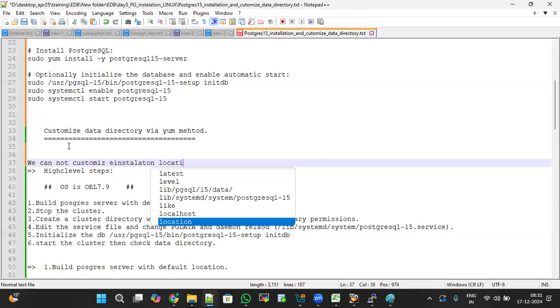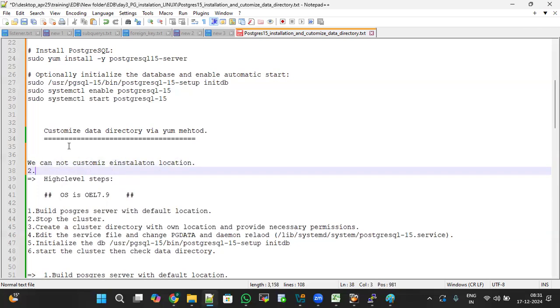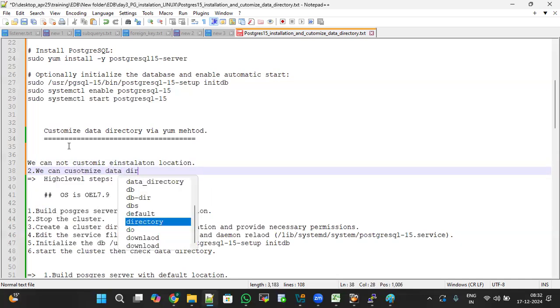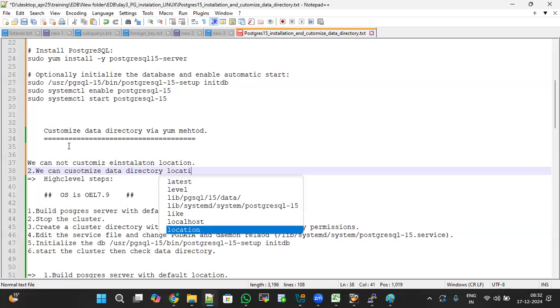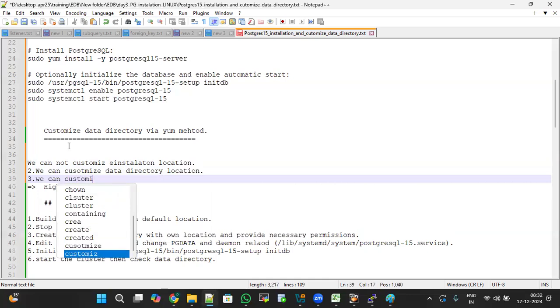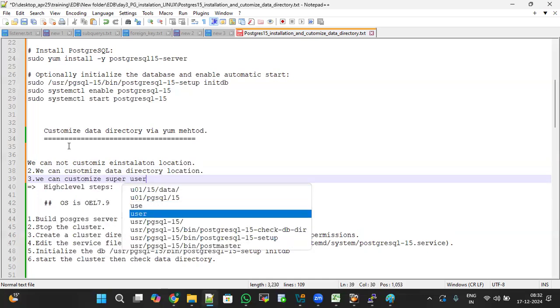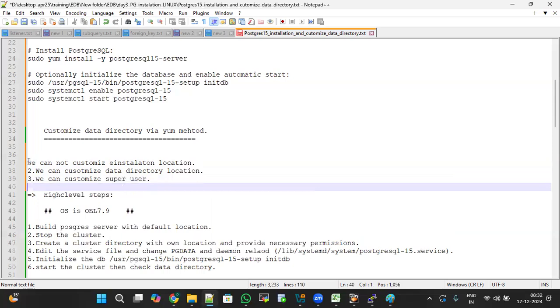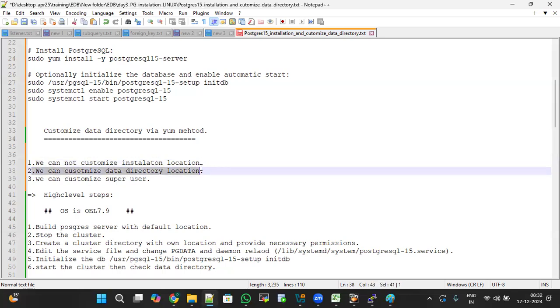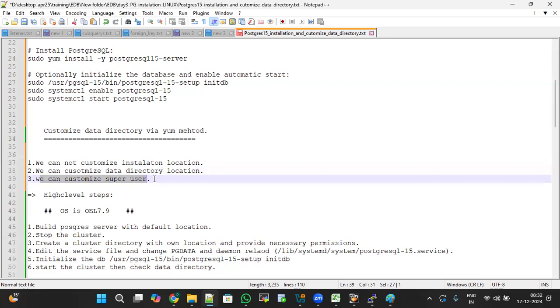Second, we can customize the data directory location. Next, we can customize the superuser, if you want. So we cannot customize the default installation location. We can customize the data directory location. We can customize the superuser.